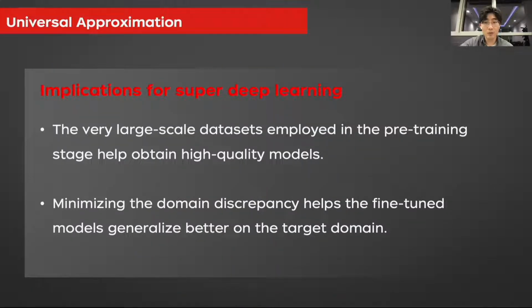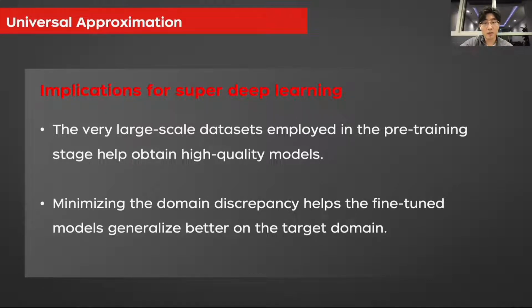Together, those two formulas show that super deep learning models can help AI perform downstream tasks better. The very large-scale datasets employed in the pre-training stage help obtain high-quality models. Minimizing the domain dependency helps the fine-tuned models generalize better on the target domain.